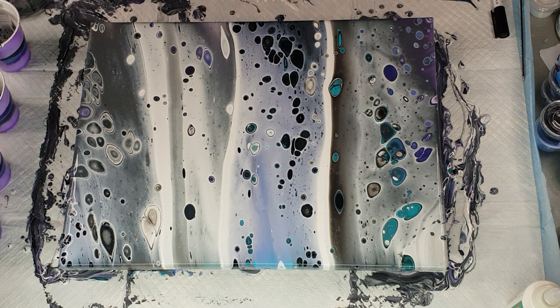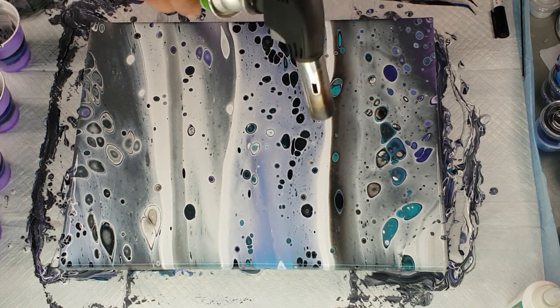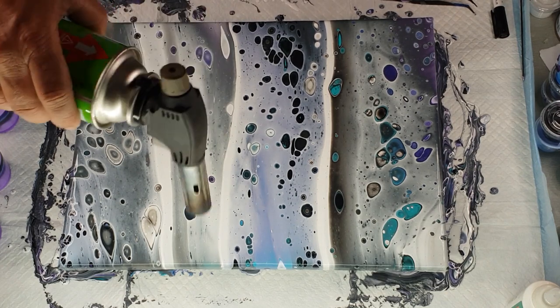So, now we're going to get the torch out. Oh, I put that in the paint. Okay. So, I'm going to keep my blowtorch on a medium flame. And I'm just doing this from a little bit of a height. One, it's going to pop some bubbles. And two, it's going to bring up some cells. But keep it up high.